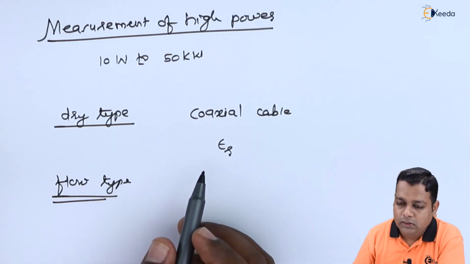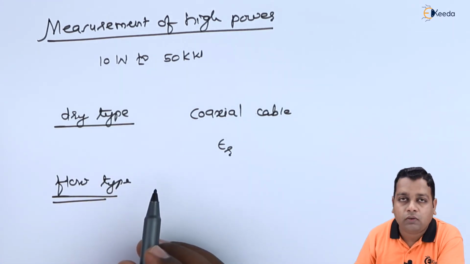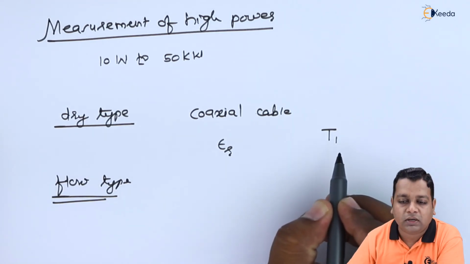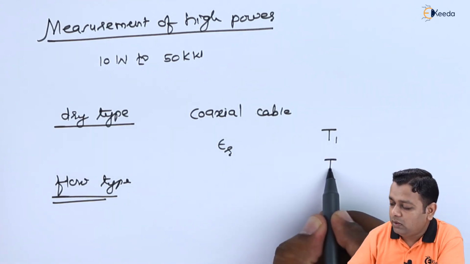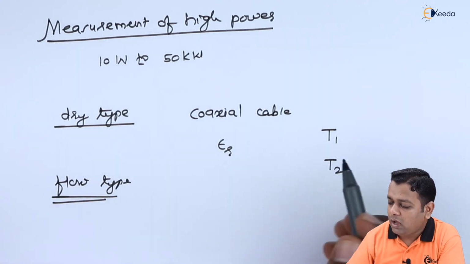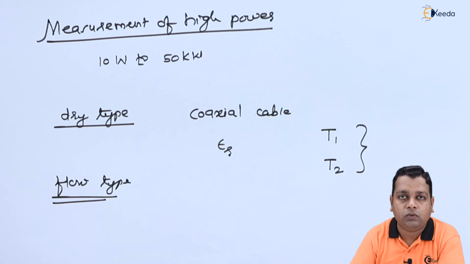So in this particular flow type or dry type also we have the measurement with respect to the temperature, and the temperature readings correspondingly T1 and T2. So without the device and with the device, or before the device is connected or the microwave power is fed as input, and after it has given it, the two readings T1 and T2 can lead to the difference of the temperature here.